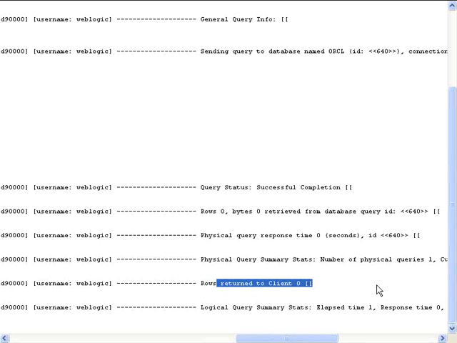I can say exactly 4 things are extra compared to log level 1. One is general query info. There you get the business model name, subject area name, and repository name. That is extra information. Second, we get the physical SQL code, which is very, very important from a developer's perspective to debug your report. Third is how many rows are coming from the database. Fourth is how many rows we are showing to the end user. From the database, whatever you get, in between you may do some filtration and stop some of the records from being shown to the end user, right? So how many records are shown to the end user. These are the 4 extra things.